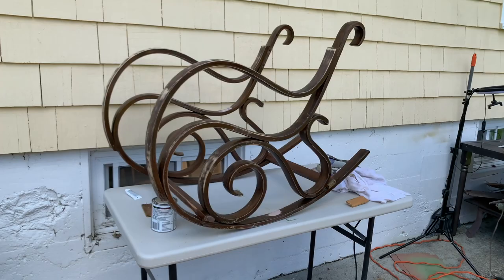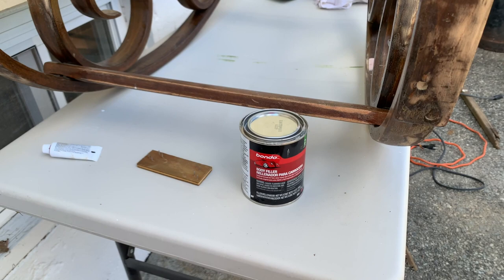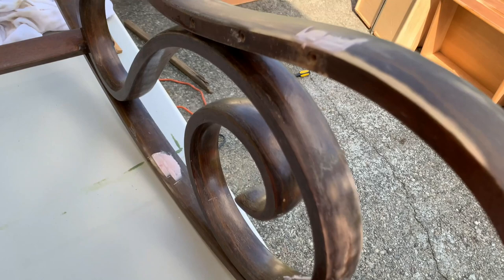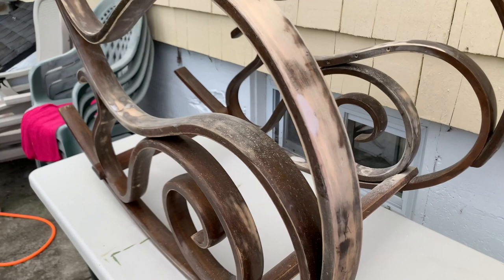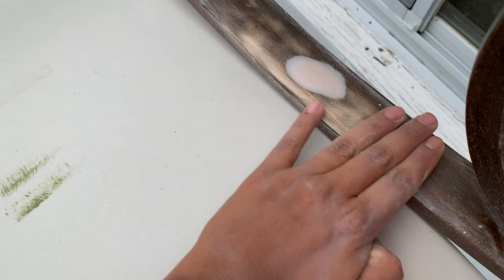After sanding my chair and cleaning it twice, I did realize that it has some pretty big gouges in the wood, so I'm going to go ahead and use some Bondo to repair this. If you guys haven't checked out my last video, I actually go more in depth as to how to use Bondo to repair wood. If you don't know how to use this product, click on that video. I will link it down below for you guys so you don't have to go crazy trying to find it. After I let the Bondo sit on the rocker for about 30 minutes, I went back with my sander, and I know you can see it here, but to the touch it is actually really smooth, and it's basically as if there wasn't any repair there.